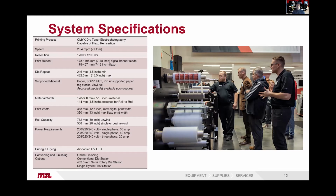Supported materials, there's a wide range of materials it supports. So if you have any questions about materials, reach out to us. That's best to discuss on a one-by-one basis.